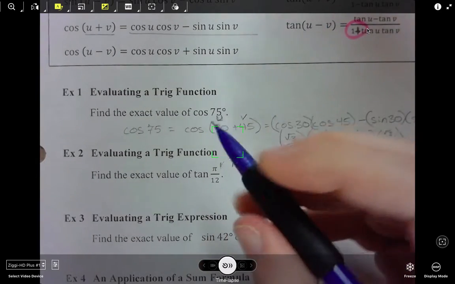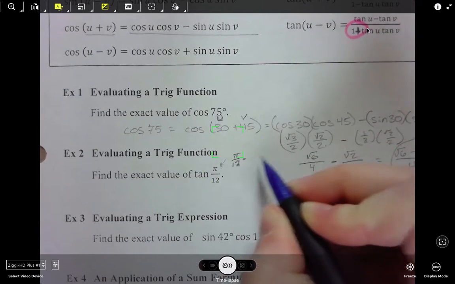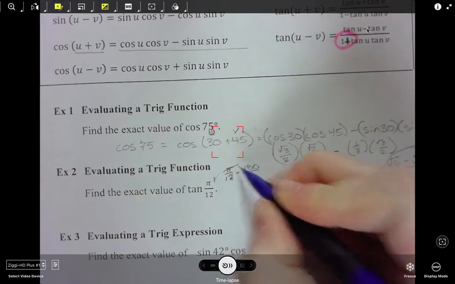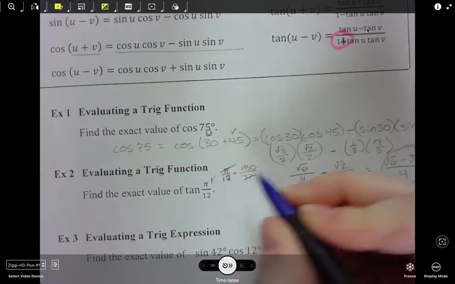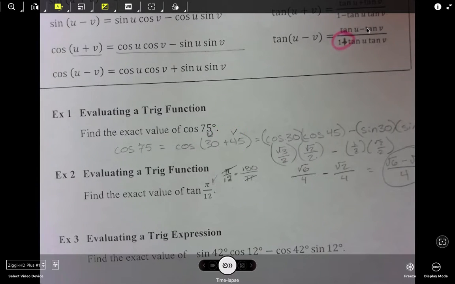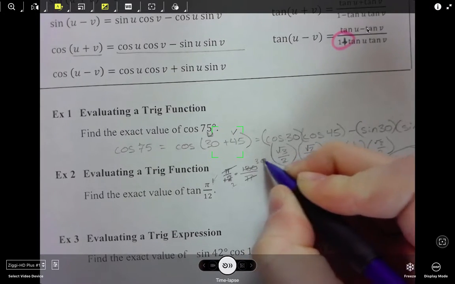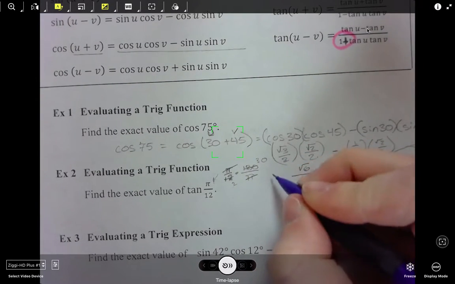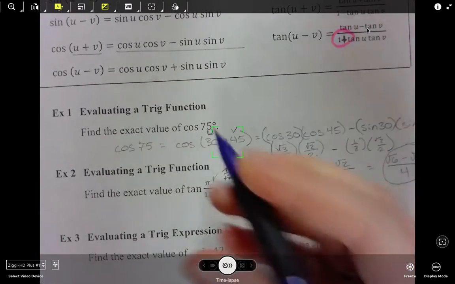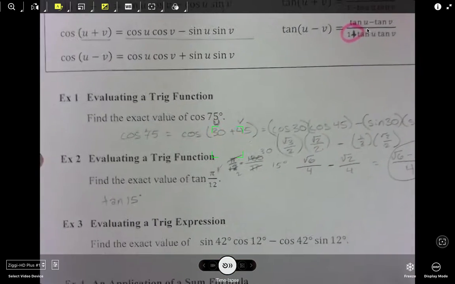All right. So to change from radians to degrees, you might remember from chapter 9, pi over 12 times 180 over pi. The pi's will cancel. 12 and 180, I can divide both of those by 6. Actually, I think I can divide by 12, maybe. Let's divide by 6. So this would be 2, and this would be 30. Yeah, and that would be 15. So 12 must go into 180, 15. 15 degrees. Okay, so this is tangent of 15 degrees is what we're trying to find the exact value of.